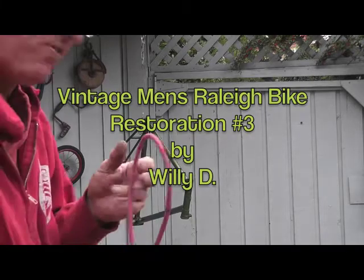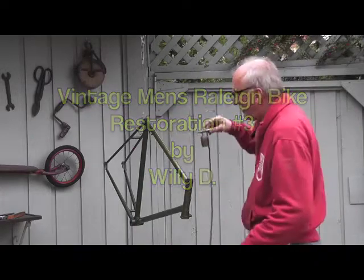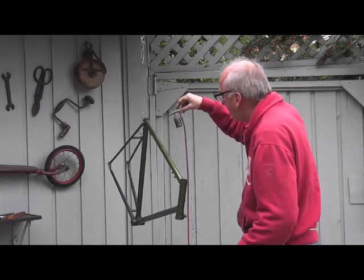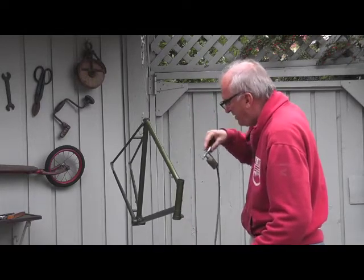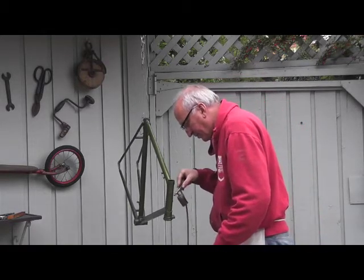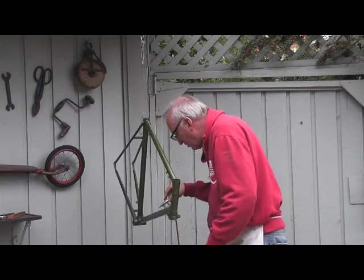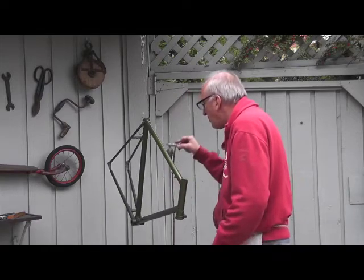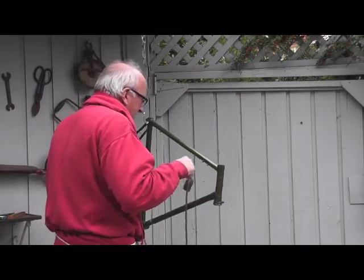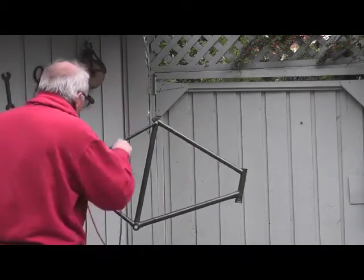What I'm doing is spraying over the dark green with this gold glitter to make the bike more like a real rally-looking bike, so I'm giving it a gold effect. These look absolutely gorgeous. I don't know how many times I have to do this or if it will work just once, but it's beautiful looking.